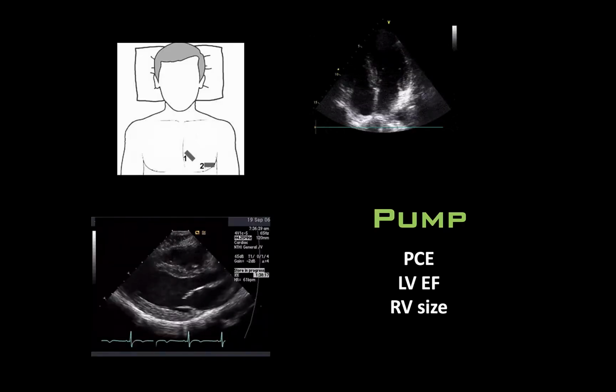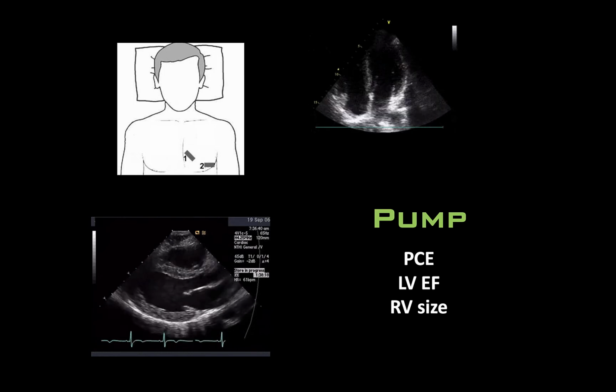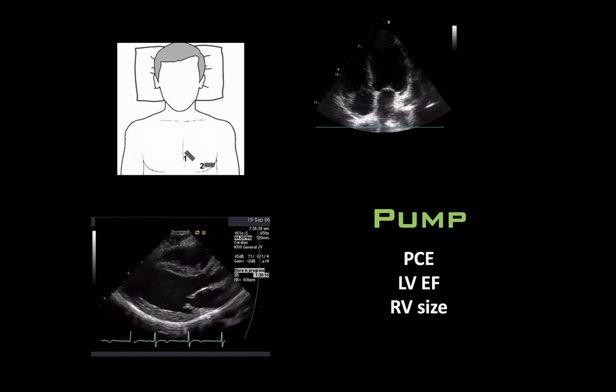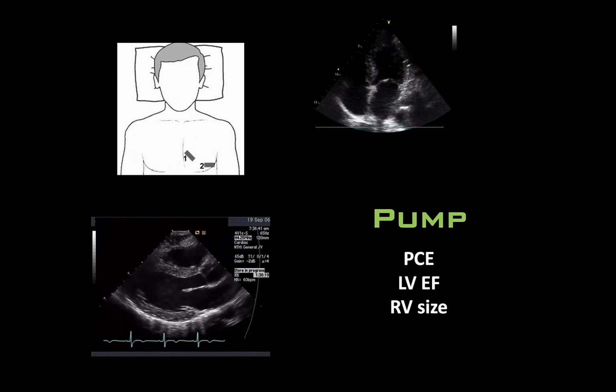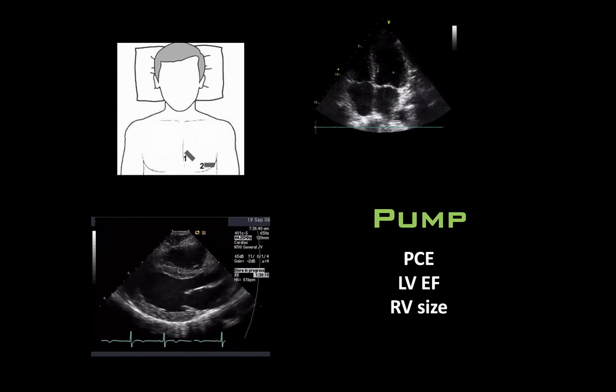Let's start with the evaluation of the pump. While this will include parasternal long axis and apical four-chamber views, I argue that your go-to view should probably be the subcostal four-chamber, as it's likely the easiest to acquire and doesn't require attention to patient positioning. For this section of the exam, you will attempt to answer 3 questions. Firstly, is there a large pericardial effusion that may be contributing to instability? Second, what does the LV systolic function look like?